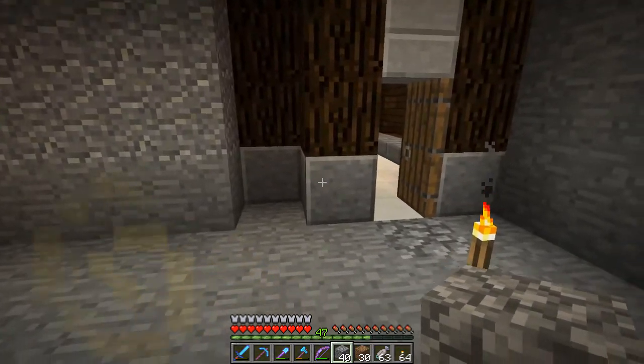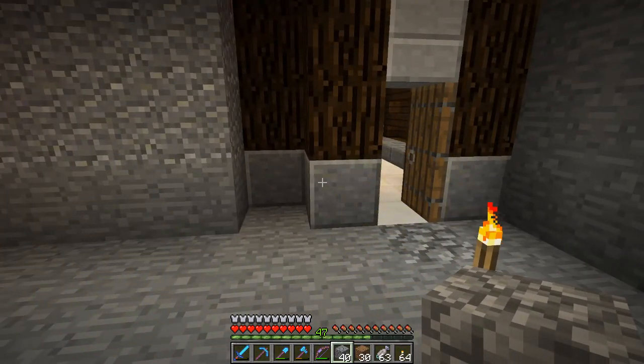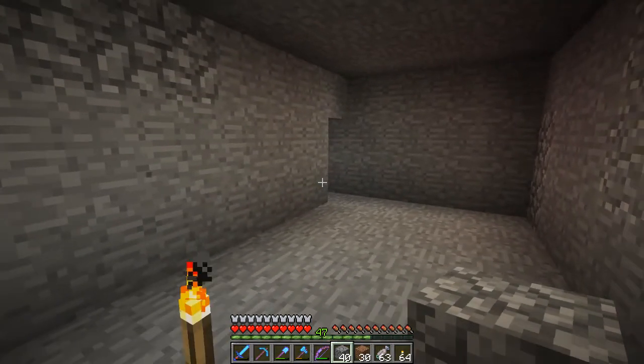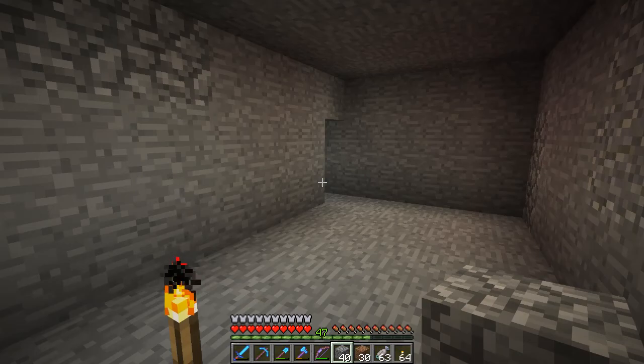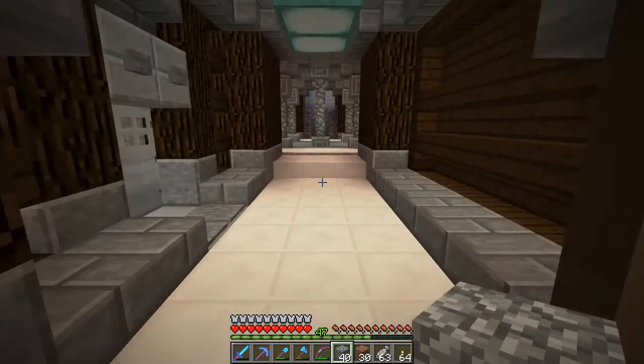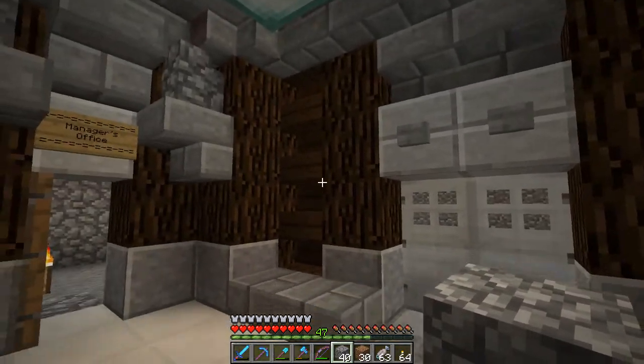Eventually we'll have this wide network, I'm sure. But we might do, say, a painting in the wall that covers it, like we did in my last world, or we might do some sort of redstone secret door contraption thingy. I've never really done one of those, so that might be cool. We'll do that in the future.